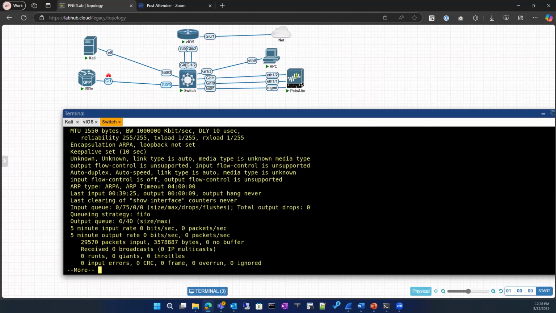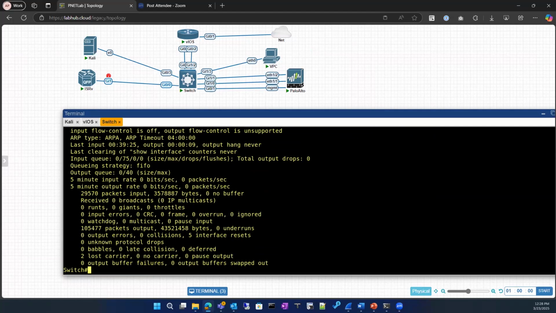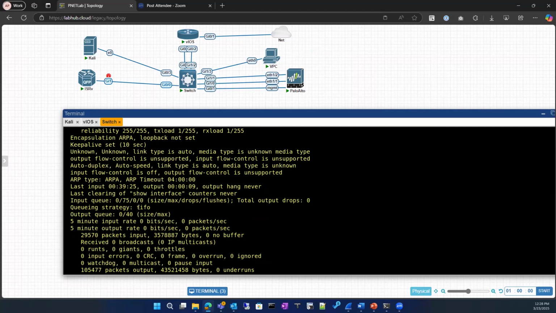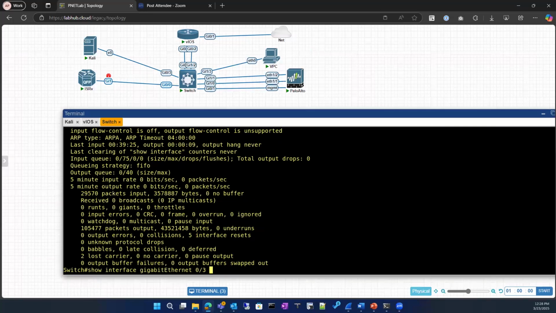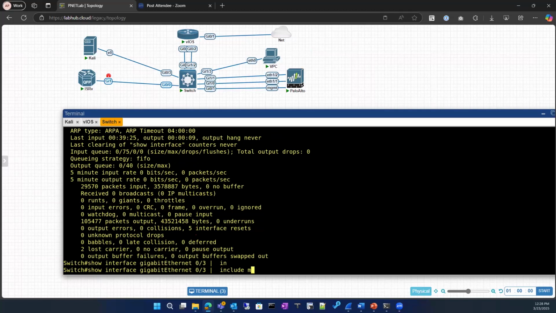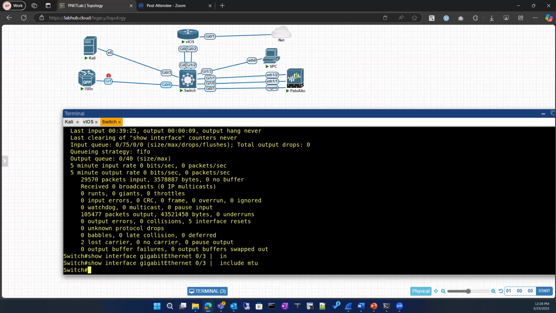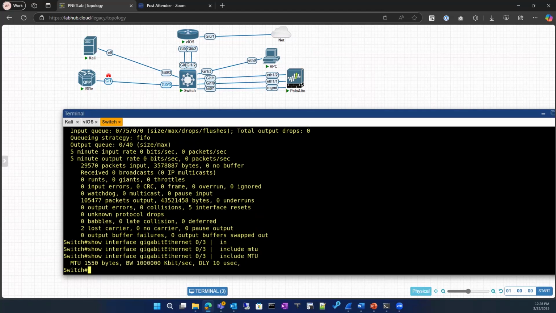GI0/3. So MTU is 1550. This is a layer 2 MTU.